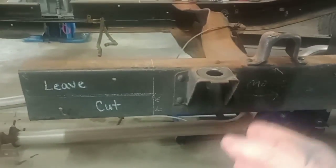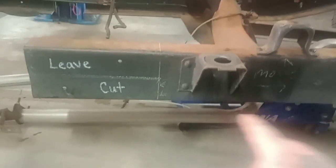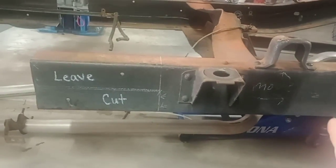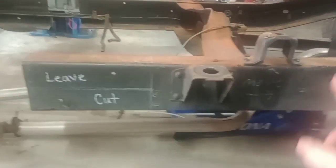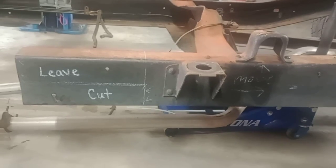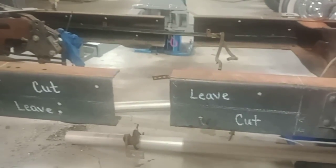Just measure down, get your height, measure over 1 foot from this hole, 1 foot from that hole, 1 foot, 1 foot, make your 1 foot marks, and draw a straight line, and measure down from the top to where the center of the hole is going to be. After you get that knocked off, measure those, and then come over here, measure down to where the center of that hole is going to be, make your new marks, and center punch them and drill them. It's that easy. This way takes a little more time, but it's the only way I do it, man.